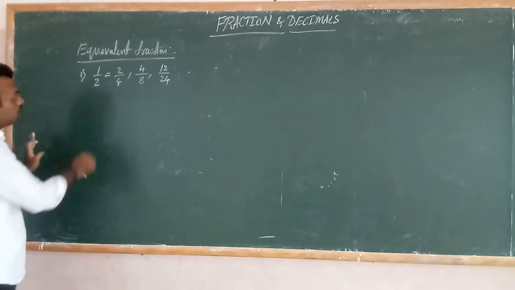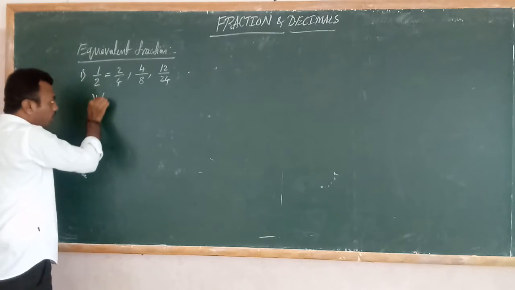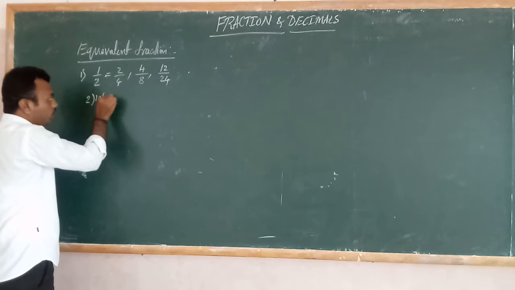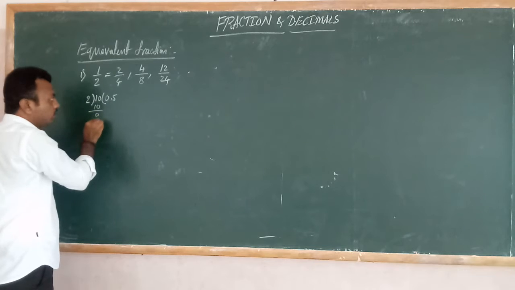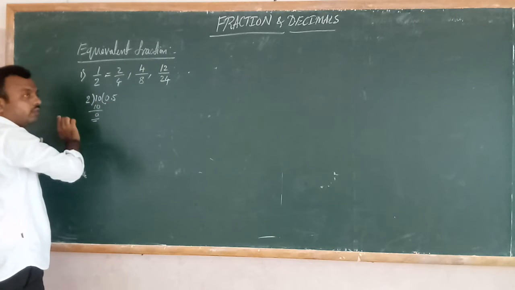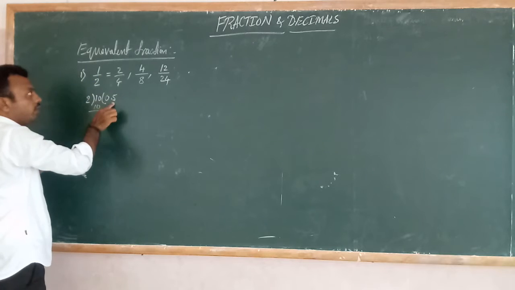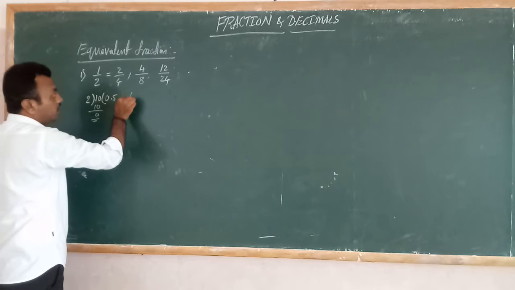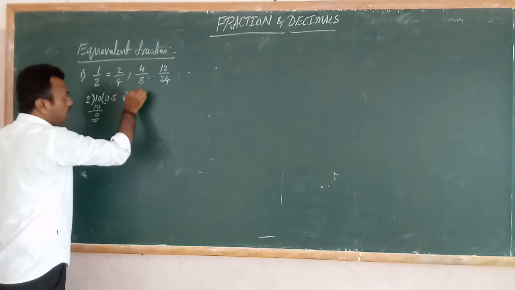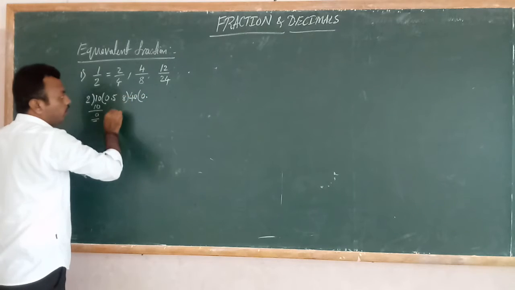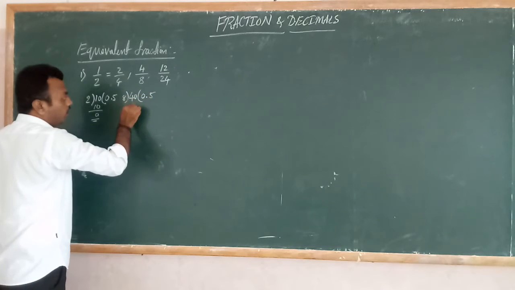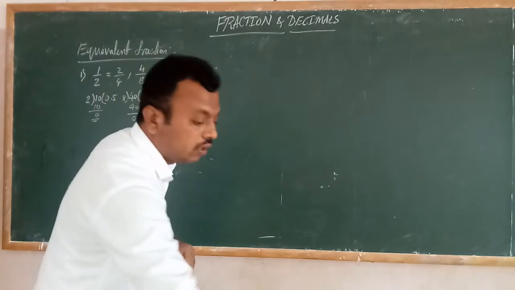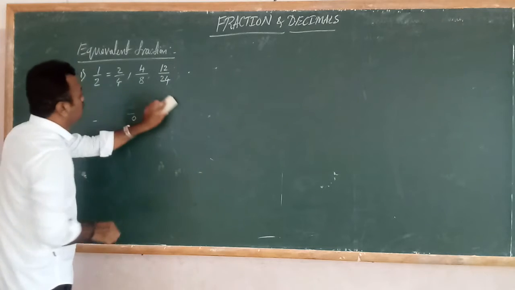How? See students, 1 by 2 is nothing but 1 divided by 2. 2 is not going into 1, so we put a point: 2 5s are 10, 0. Like that, 0.5 only will come. The value of 1 by 2 is 0.5, and 4 by 8 is also 0.5. See, 4 divided by 8: put 0 point, 8 5s are 40, it becomes 0. Therefore, you can take any such fractions, the values become equal. Therefore these types of fractions are called equivalent fractions.